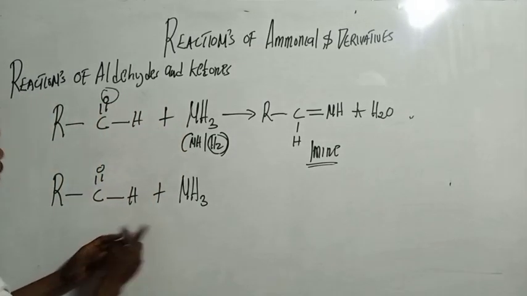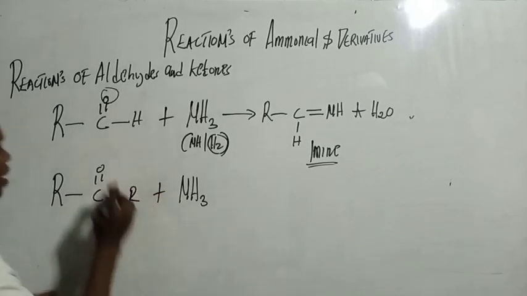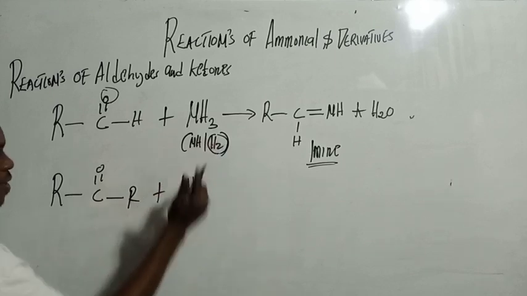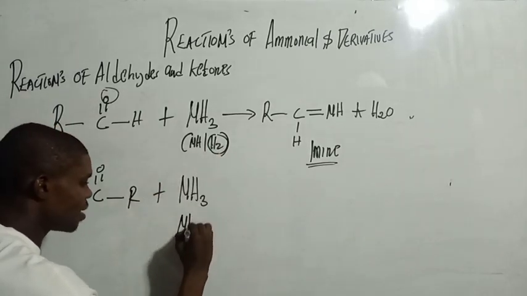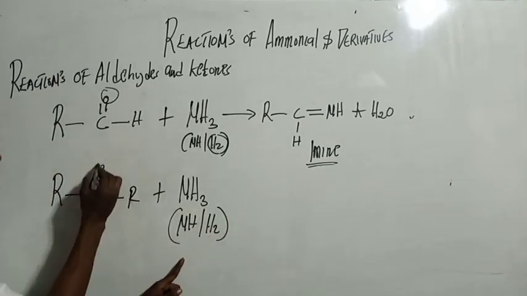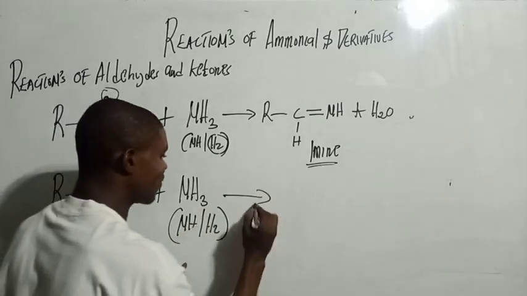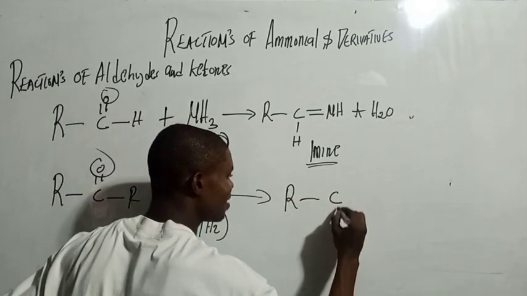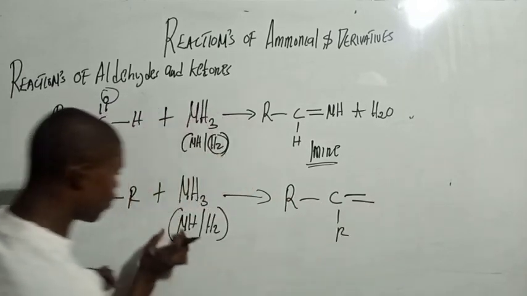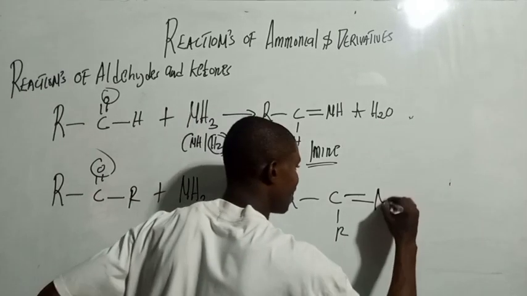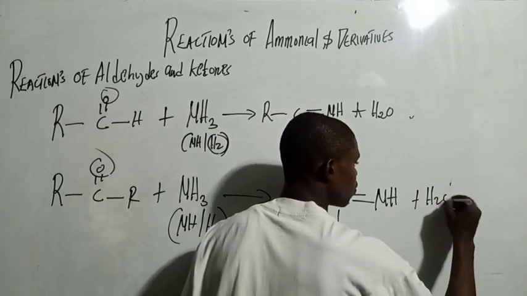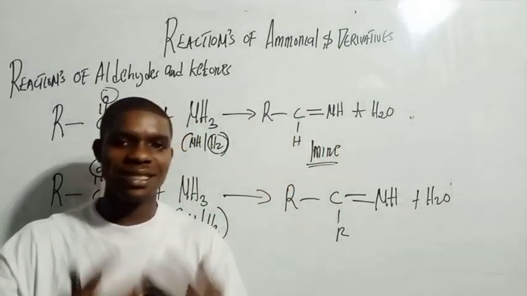The same thing here. Sorry, let me put an arrow here. Here is an aldehyde. Here is a ketone. If, for example, you are reacting these two, do you get that? The same thing I've done here, NH2. Instead, two hydrogens here will go with this oxygen to form water. What will be left is C double bond. So this whole bond will just come to this last point so that you can easily bond with this one here, NH, plus H2O. In the sense that the reaction is not that difficult.